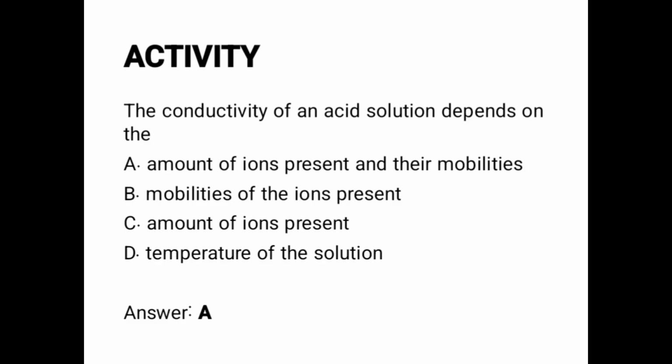Another activity too: the conductivity of an acid solution depends on the amount of ions present and their mobilities. Number two, mobilities of ions present. Number three, amount of ions present. Then the D option is temperature of solution. The answer is the amount of ions present and their mobilities.